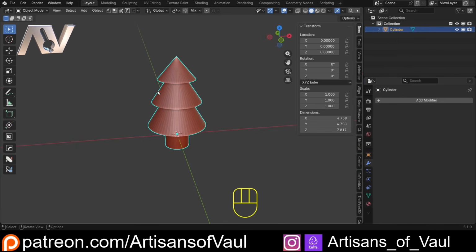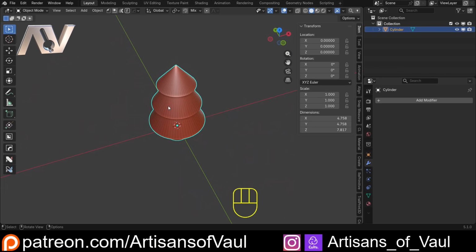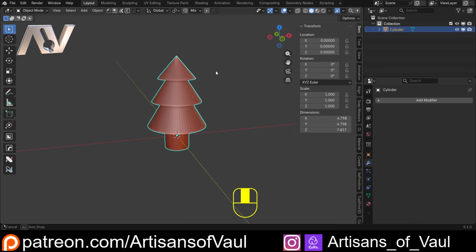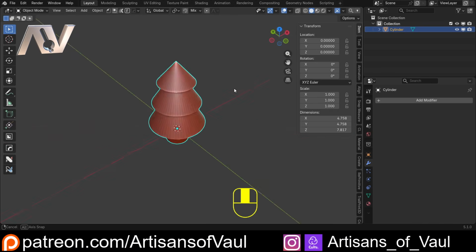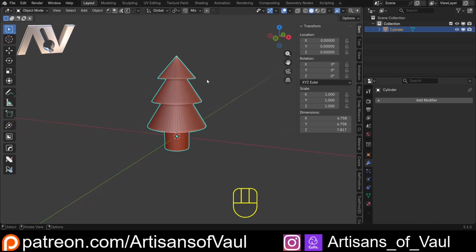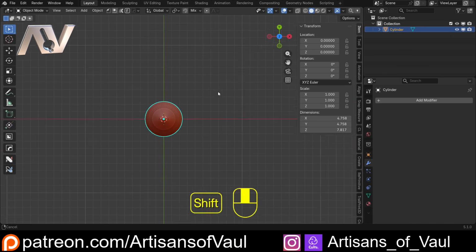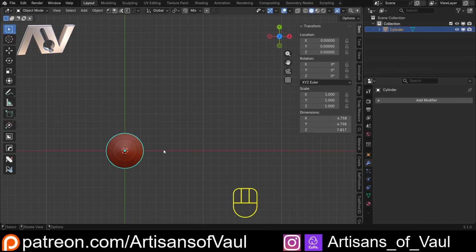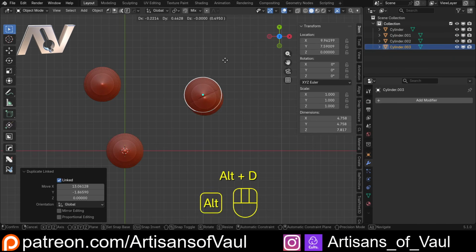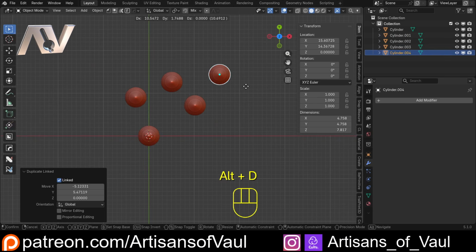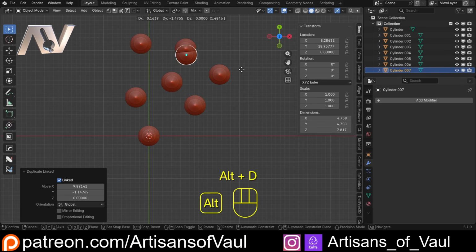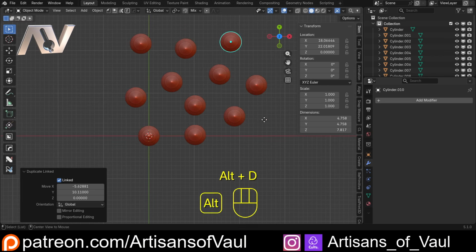Now, a second example that's probably more relevant to animation or rendering, though I must say it is useful for 3D design for 3D printing, which I generally do as well, is if we have an object that we want multiple copies of. So let's have a look at this relatively low poly and awful looking tree. So if I come to the top here and use Alt and D to duplicate this, notice I'm not using Shift and D, I'm using Alt and D to create a duplicate. All of these objects are linked together.